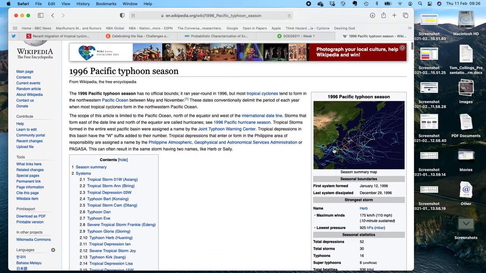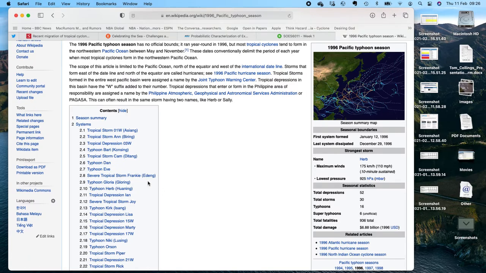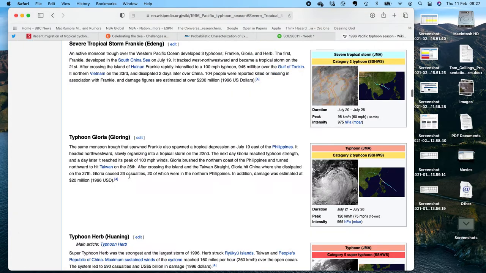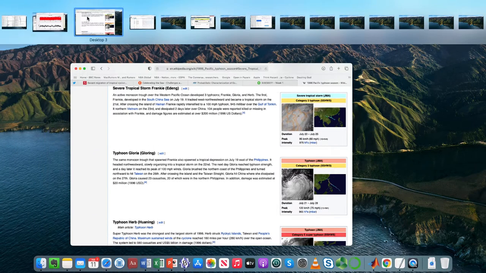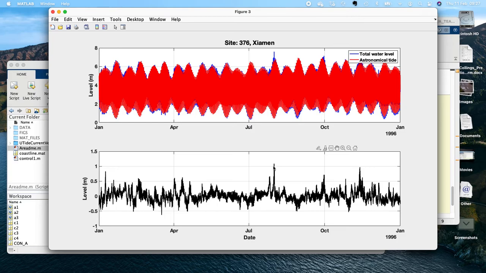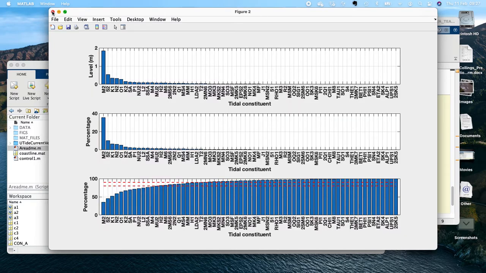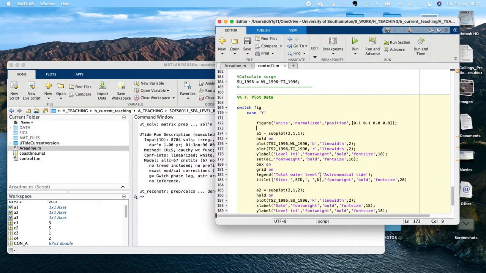We can go back and check here. But you can see it was probably that storm, that particular track there. Typhoon Frankie, was that the one? Yes, it was probably this one. So you can see it tracks over and it would have affected our site there. So it's probably that event. I'm not 100% sure, but I'm guessing it's that event that caused this quite intense peak there. Okay, so let's close those down.